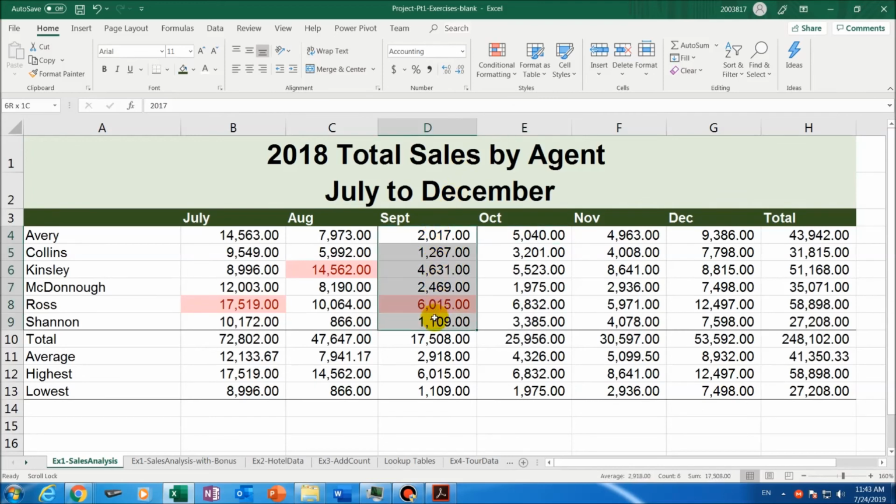Again, select the range of cells with the format you want to copy. Instead of clicking Format Painter once, you click twice. So now you can repeatedly copy it to other ranges, all the way to totals. When you're finished with the copying of the format, you can press Escape on the keyboard to stop the copying. And so now we have entered the formats for this report. And in the next video, we're going to show how to add the charts.